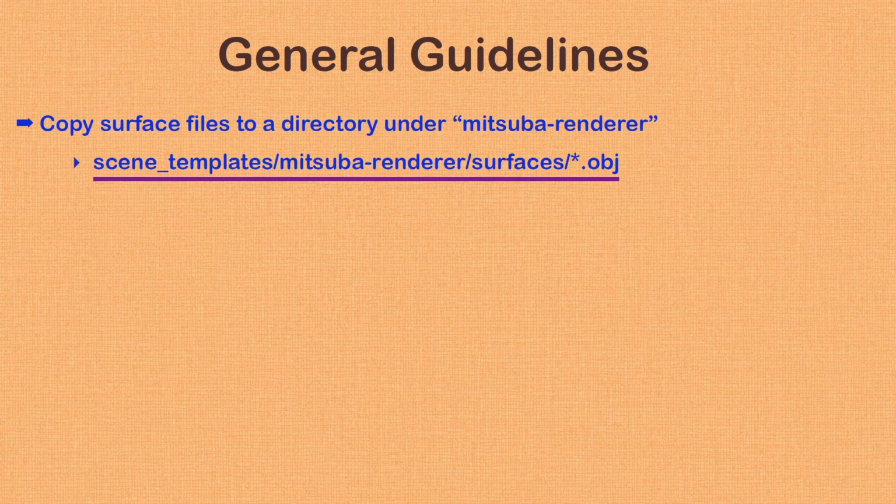Before we start preparing the scene file for Dambreak results, I will present a few steps that I generally use in my workflow. I would recommend these while you start rendering your results in the beginning. Once the simulation is complete, copy or move the surface files into the mitsuba-renderer directory of scene templates and keep them in a folder named surfaces. Let me make a minor Git related comment here. The scene templates Git repository will not track a folder with name surfaces. Hence, if you accidentally try to commit changes to Git in future, these will not be added. If you are not familiar with Git, you need not worry about this comment. Okay, let's move on.